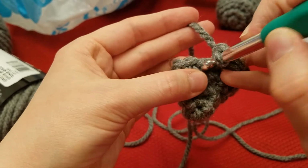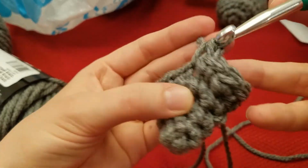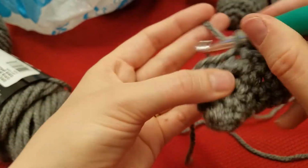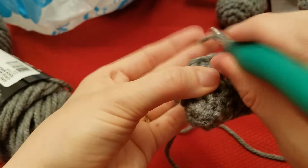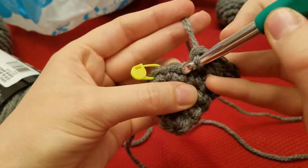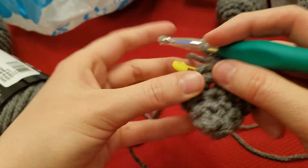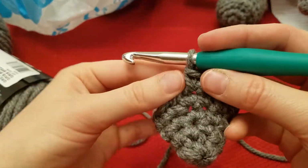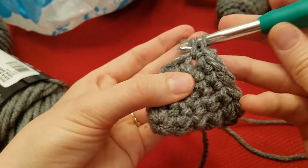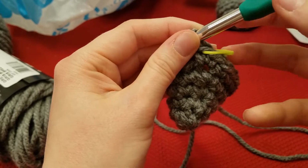And then just repeat this. One, two, three, and then two into the fourth. One, two, three, and then two into the fourth. Okay, and that was the end for row five.